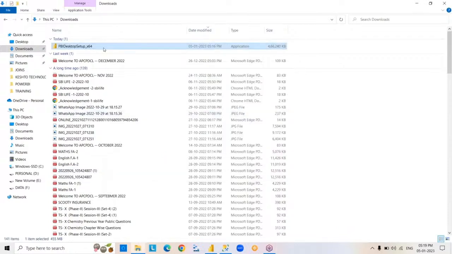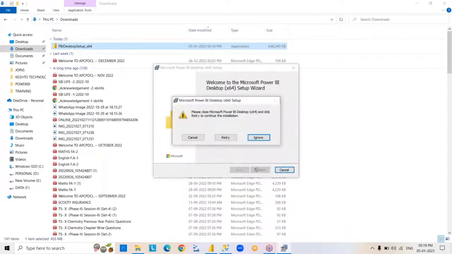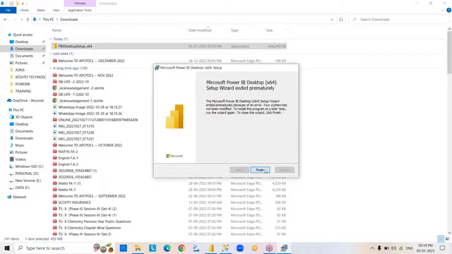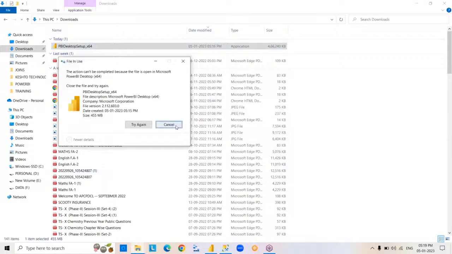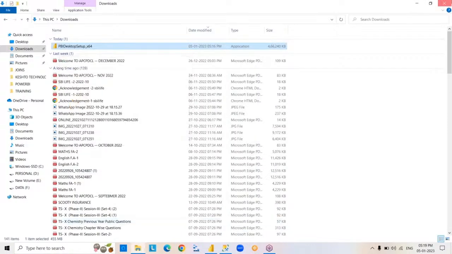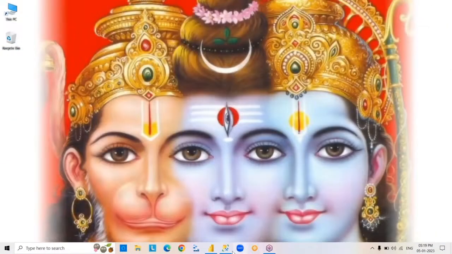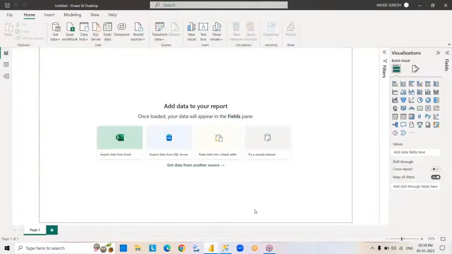I think there is some issue with this file we downloaded. Retry is also not working. Let's do one thing: I'll download it again and show you later. Now, it's simple to install.